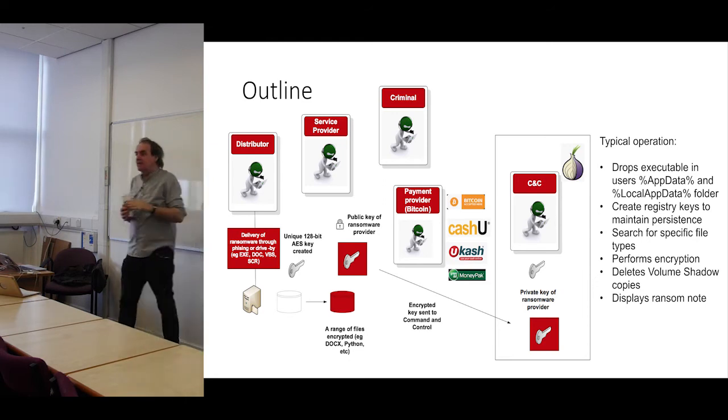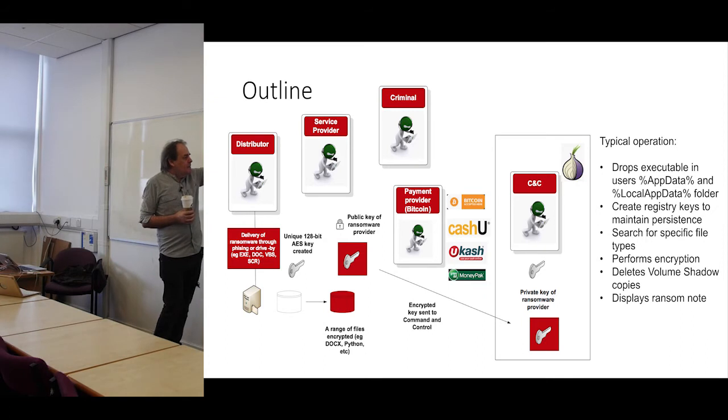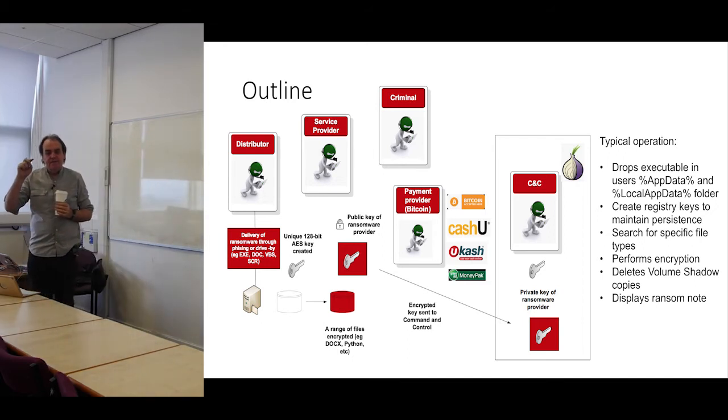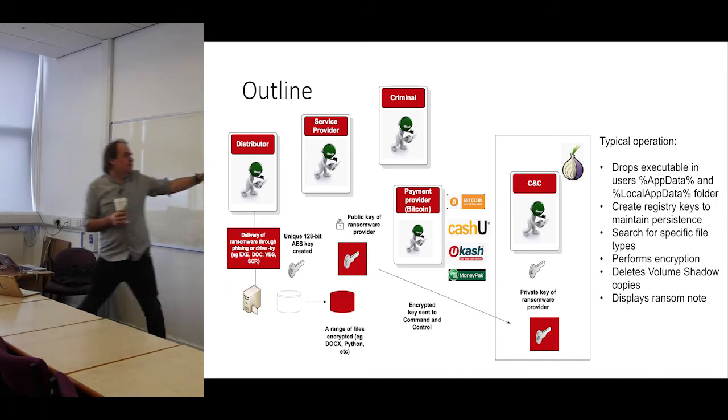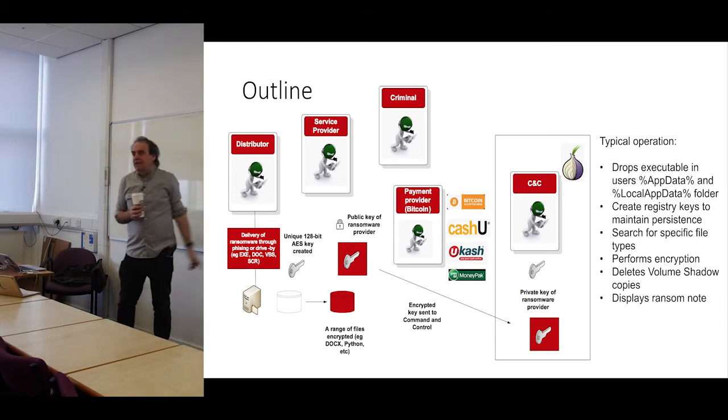And then the distributor is Tor or some peer-to-peer network that allows the malware to actually spread. So typically what happens is that the distributor, such as a phishing email, will say, please click on this. This is the HMRC document to pay your tax. They'll typically do it at certain times of the year to make sure that you're probably hitting the time that HMRC comes out. Or it'll be a Mother's Day card or Father's Day card or something like that. Please click on that. And the document itself is typically an EXE, DOC, VBS, or screen capture.